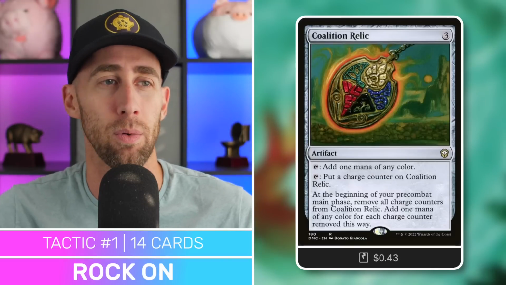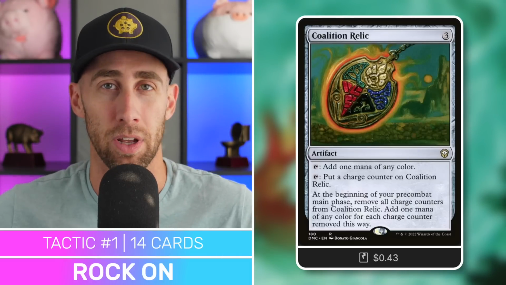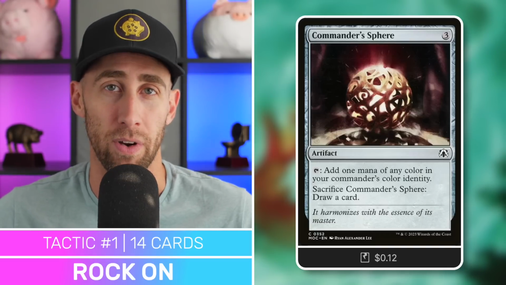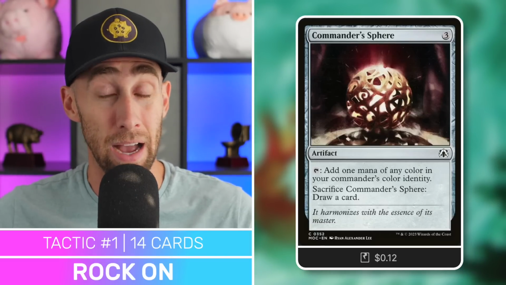Moving on, at 3 mana, we've got Coalition Relic. This one can either tap for 1 or we can tap it to put a charge counter on it to essentially store up mana for next turn to be able to tap for 2. Next up, there's Commander Sphere. Tap for 1, or we can sacrifice it to draw a card. Again, we've got plenty of ways to benefit from card draw, and yeah, this can be another great way to do so.